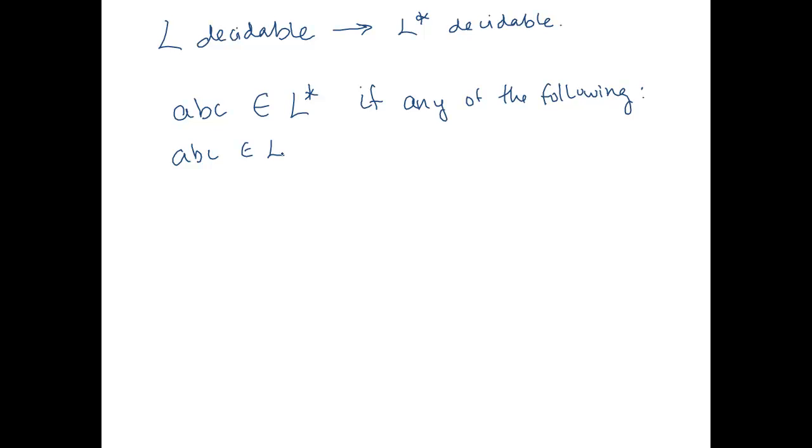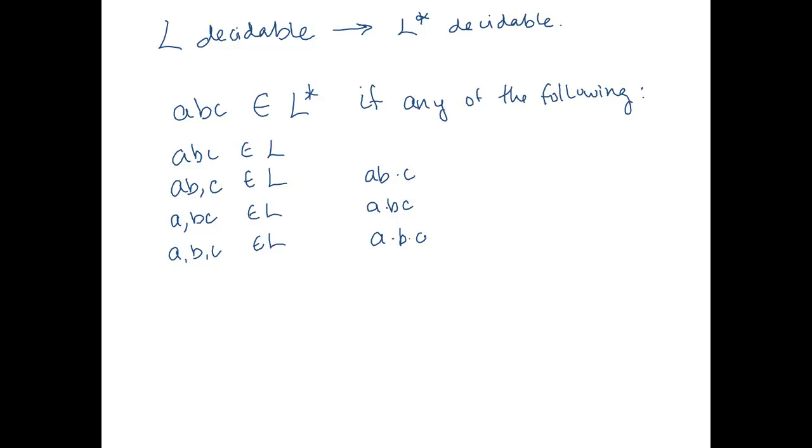Okay, what else can it do? It can take a string from L and combine it with another string from L, a different string from L, or with the same string in L. And it can do this for any number of strings. So if ABC is in L, then ABC is in L star. If AB and C are in L, then ABC is in L star. How? We take AB, we can concatenate it with C, and that's going to be in L star. Likewise, if A and BC are in L, then this would take A, concatenate it with BC, and that would be in L star. If A, B, and C are in L, then we just concatenate each one of those individual strings, and we would get ABC in L star.